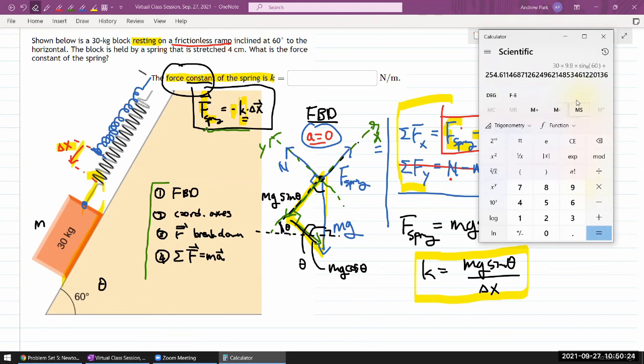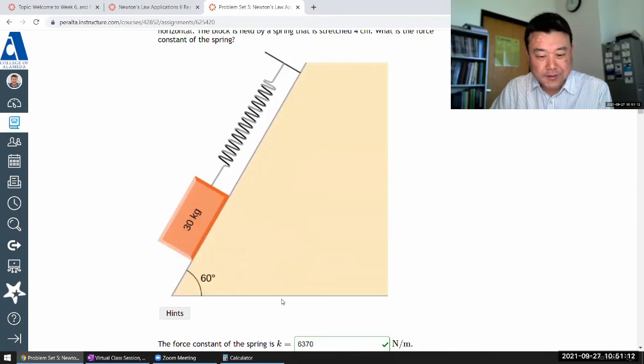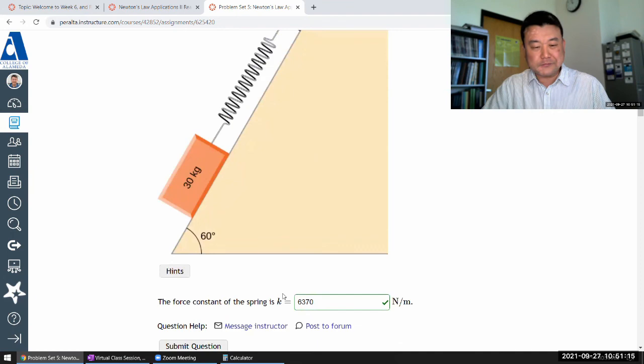Here I have to be careful. If I enter the number in centimeters, the combination of my units won't turn out to be newton per meter, it'll be newton per centimeter, so I should convert and enter in meters. So divided by 0.04 meters - okay, 6370. That should result in correct answer. Let's see - 6370. Again, we used to have a problem with the rounding, but we fixed that. So good.